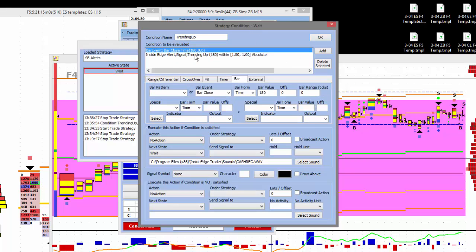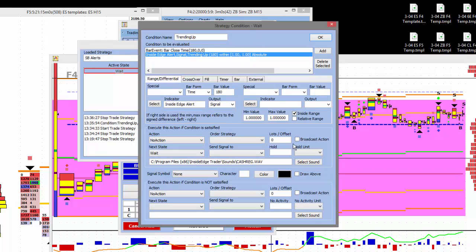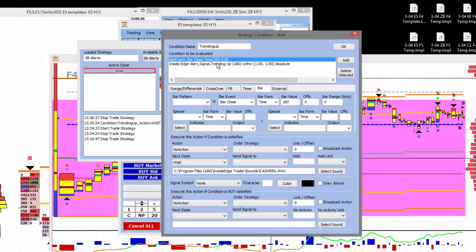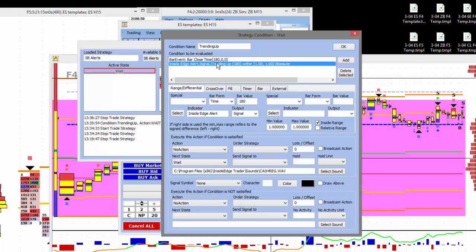I see information about my item, and we've got execute this action. All right, so bar close event.